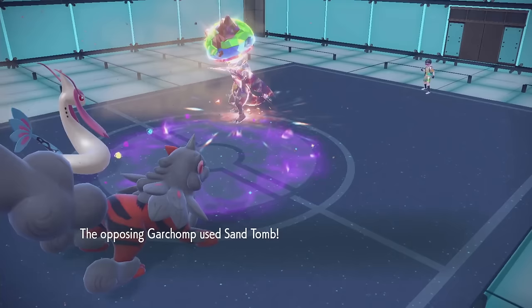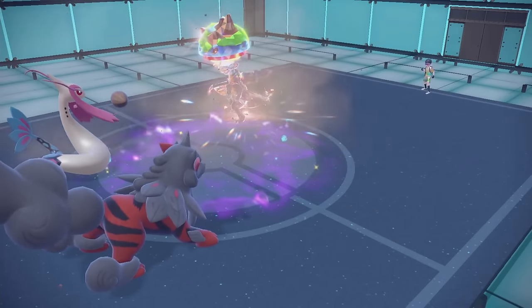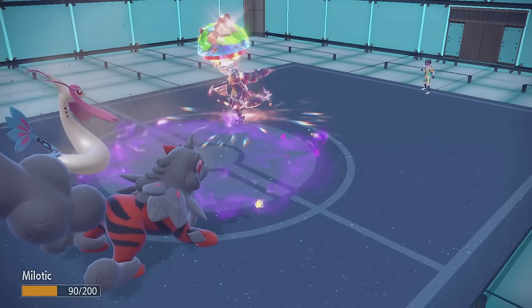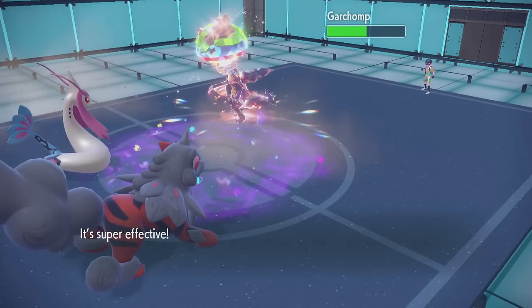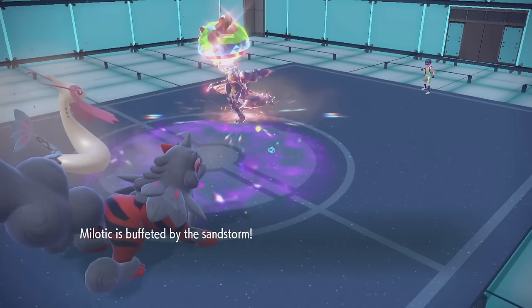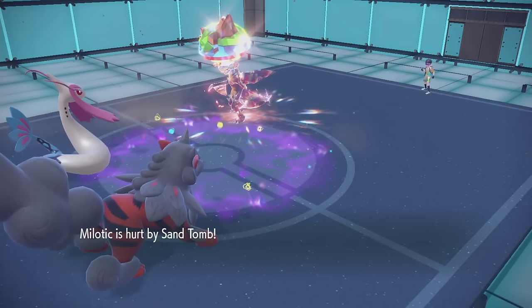Sand Tomb. Whoa, a critical Sand Tomb. That's a weird set, but I kind of get it. Goes up to 60 base power in Tera. Helps you against walls, and you're a slow, bulky Garchomp anyway. But not clear Amulet or Covert Cloak. Good. Milotic should be faster now, since Arcanine was faster. So I can hit you with a Scald Rock Slide combo.